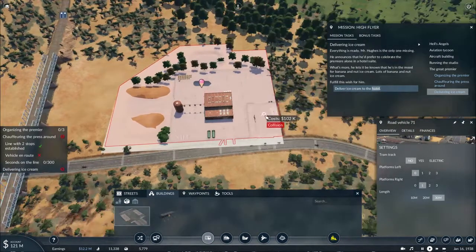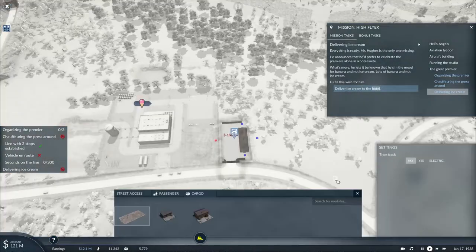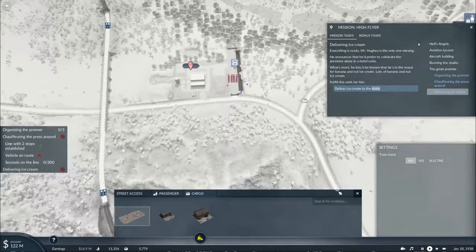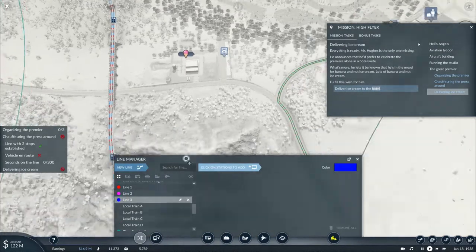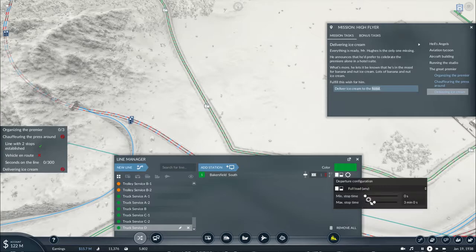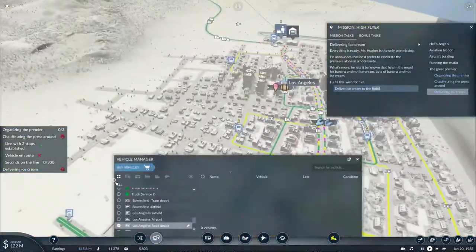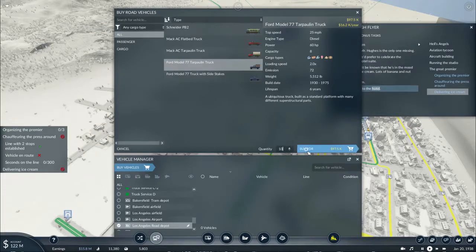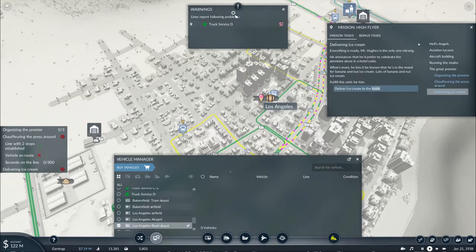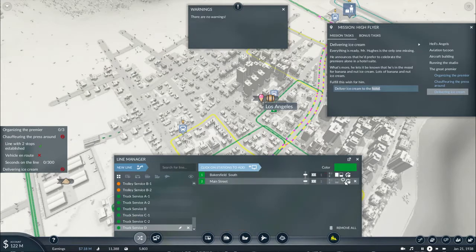Which is good, because the only other industry we have yet to connect is this ice cream factory. So, let's see. Collision, no collision. Bakersfield South. Extend the platform a bit. And since this is going to be a service that's going to be lasting a long time, we'll call this truck service D, have a full load at 10 minutes, and then purchase 10 of these trucks to pick up the ice cream from the factory and deliver it into town. Truck service D. Line contains few stations. Oh, I forgot to add that.